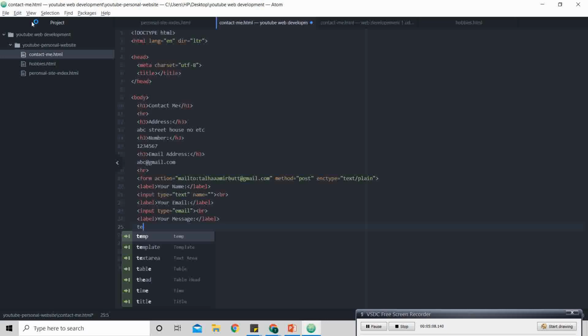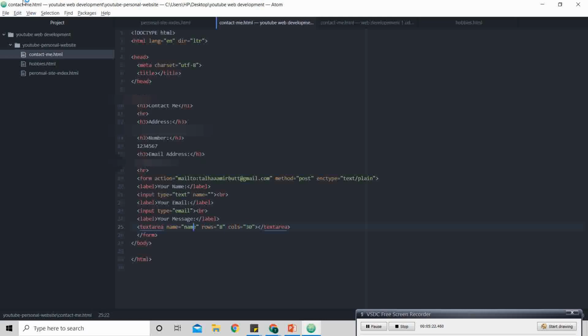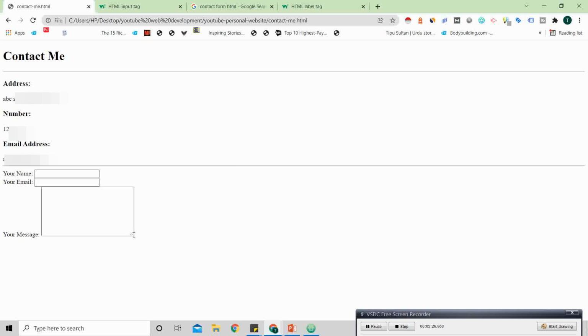And now as we require a large area, that is why we will be selecting the size. Let's see how this looks. Very well, very nice.